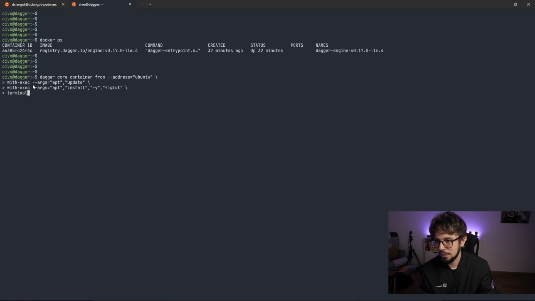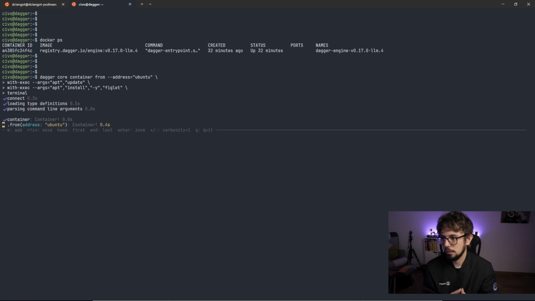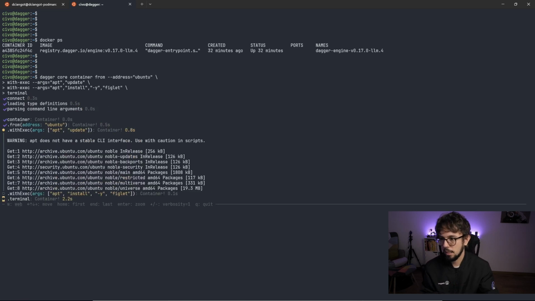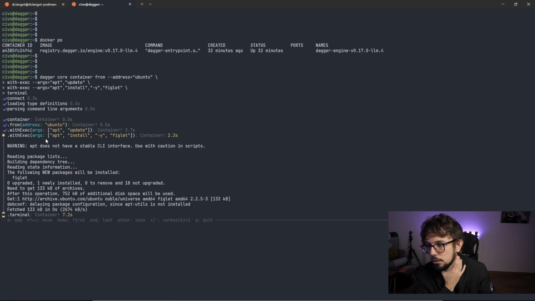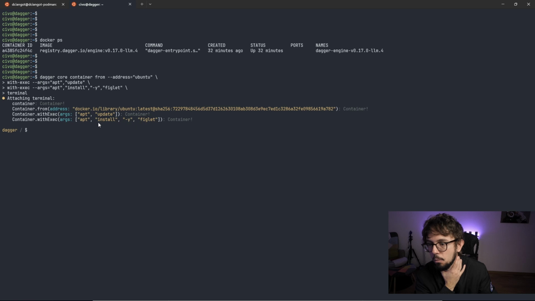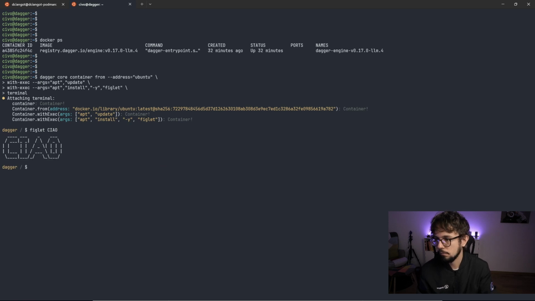I'm still acting on top of containers, so I'm using container methods. One of these methods is terminal, which allows you to log into the container that you just built. And you see now everything starts. The Ubuntu image is downloaded, and voila, now you are inside the container. And if I type figlet ciao, figlet is installed. Okay, pretty neat, pretty simple.